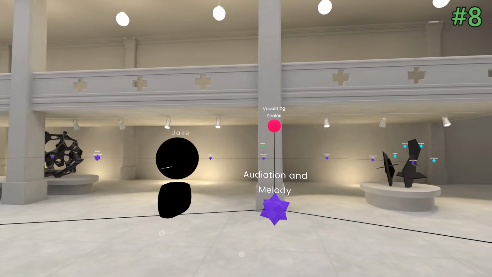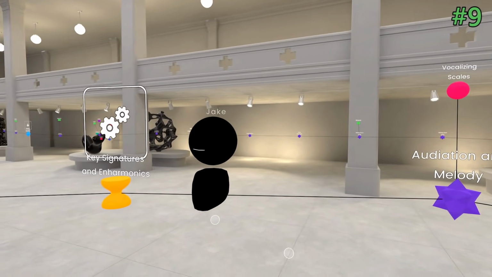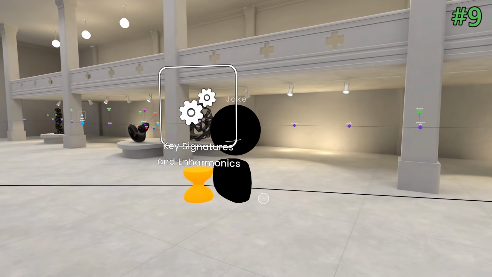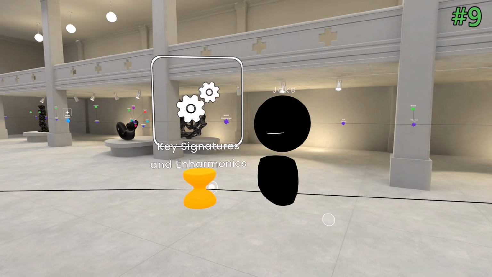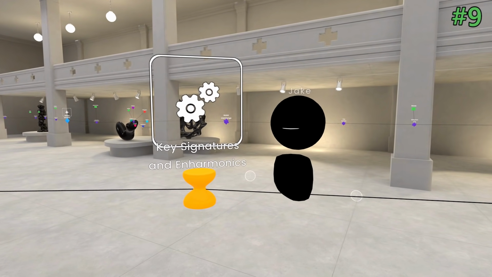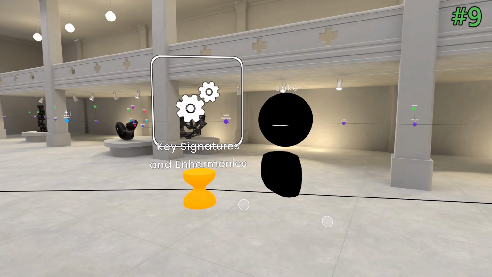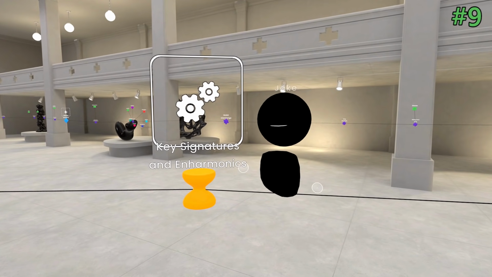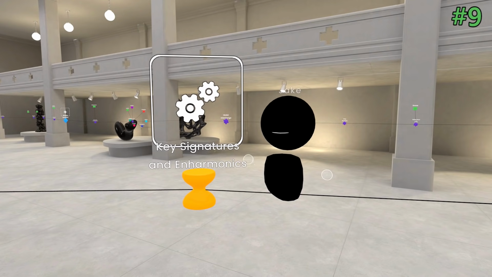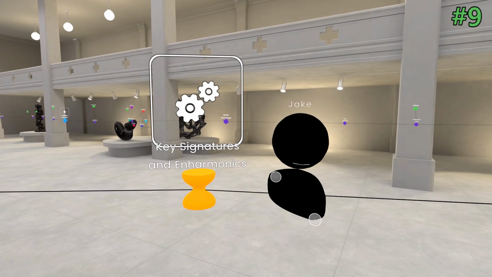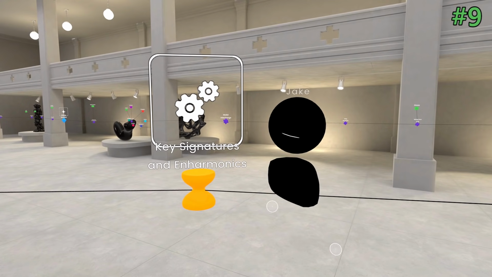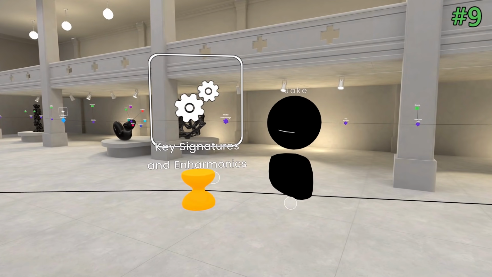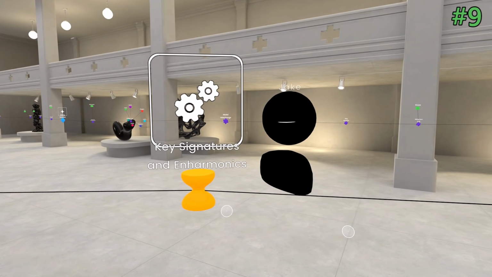One of the most annoying topics you'll ever have to learn as a musician is that of key signatures and, most importantly, enharmonics. If you're going to read and understand music, this is one of those things you just need to have mastered. But I'll be the first to say, I think it's very annoying. I don't think it's always that practical. I don't think it helps us make better music, but you do need to know it if you're going to be writing physical music. Or if you're going to be reading and analyzing a lot of physical scores, this is going to be a very important skill for you.